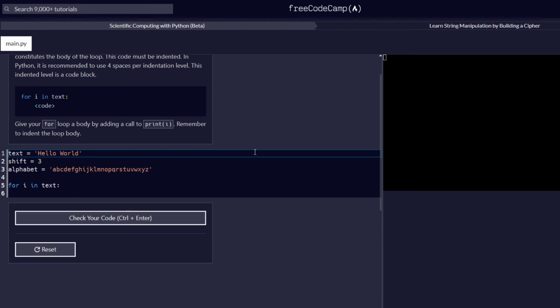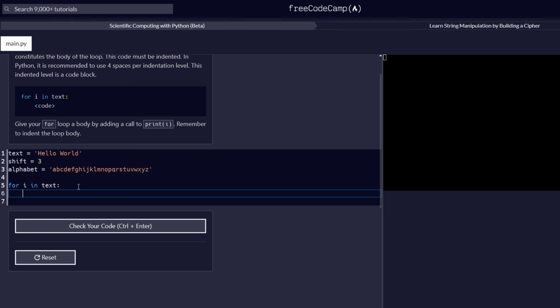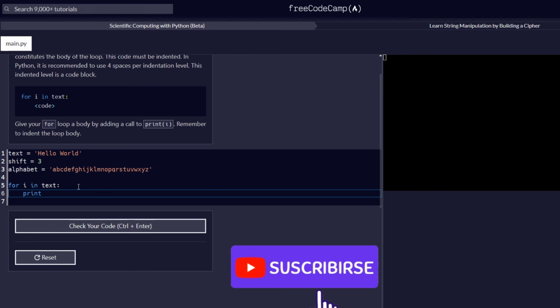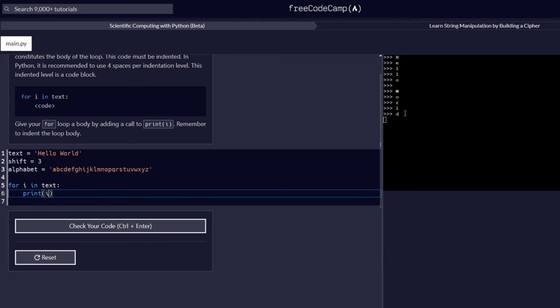So in this step, we are required to give your for loop a body by adding a call to print i. Remember to indent the loop body. So for this, we need to add a print statement that's going to print letter i. So let's add the print function, and inside here, we're going to pass i. And as you can see, we get an output that prints hello world. So let's check our code and proceed to the next step.